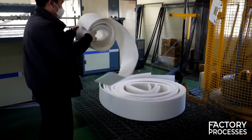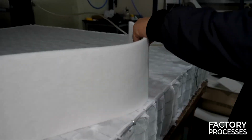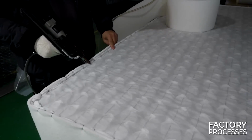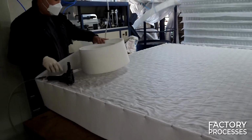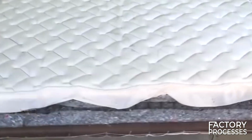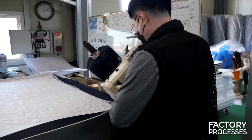But it's evident that this can't remain visible as it would look quite untidy. To address this, a foam rubber fabric, matching the mattress's height, is securely attached using the same staples. This fabric conceals all the edges and, depending on the case, it can be white, feature a specific color, or even showcase the mattress brand or quality seal. Gradually, we start to see a more familiar version of a mattress, although there's still more work to be done.